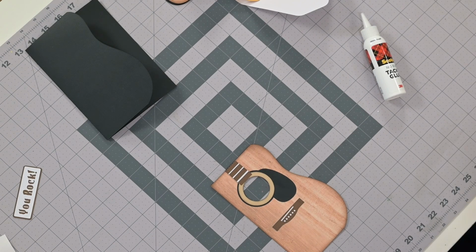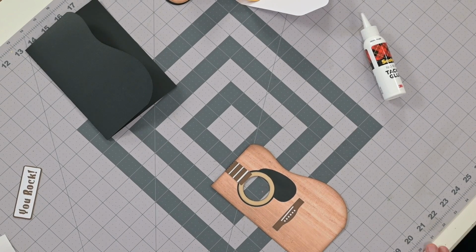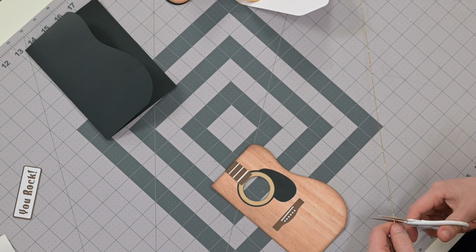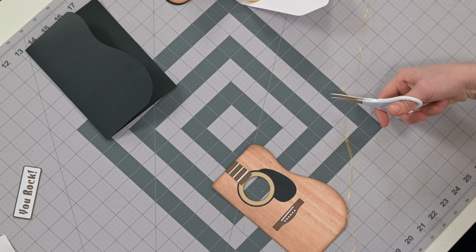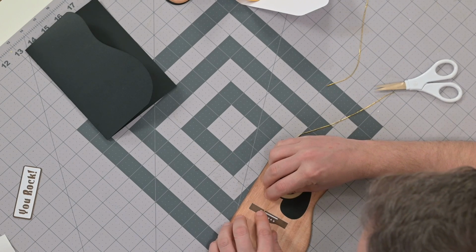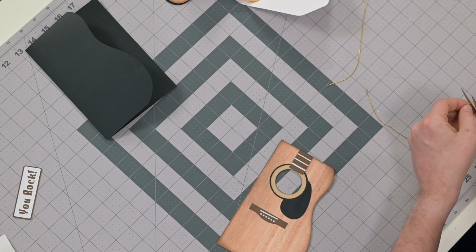And what we can do real quick here is take a look at our strings. I need to get some scissors out. And I was going to use hot glue, but I think that might get too messy. So I'm just going to use regular glue and just be very sparse with it. We just need just enough. I'm going to cut it a little bit longer than I need to, but we're going to glue it here first. Okay, and this is kind of unraveling a little bit.